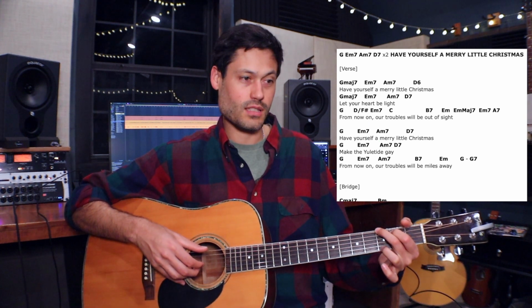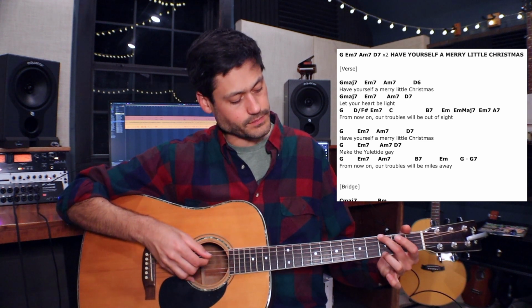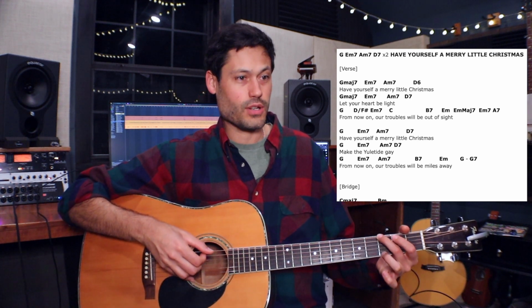So like a G, I do a traditional G here. The reason is because from there the next note is an open B note, 5th string down. So I'm gonna do just a simple G. 1, 2, 3. I think that's the only time in the song where these two chords get only 3 beats.